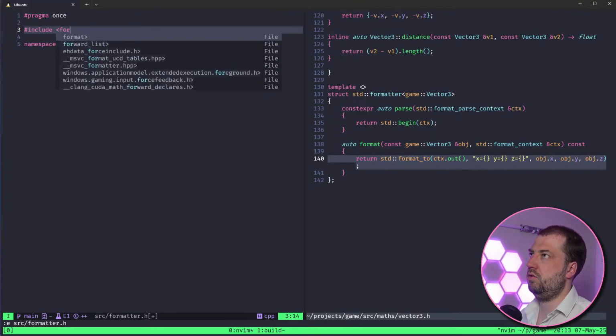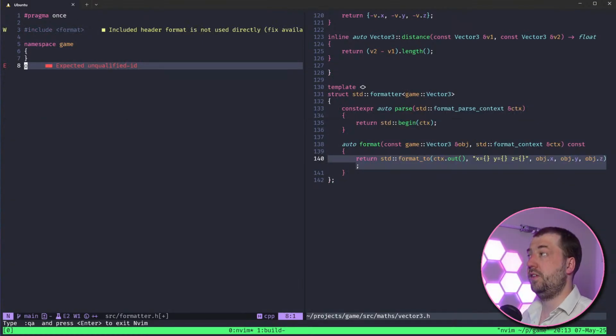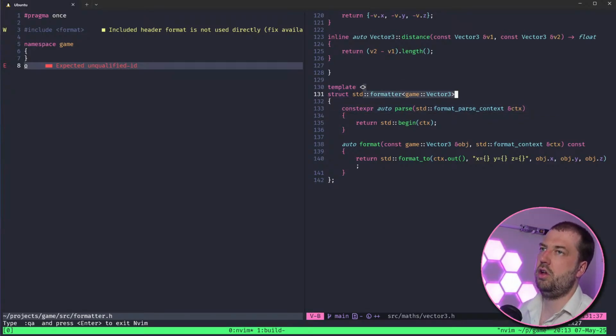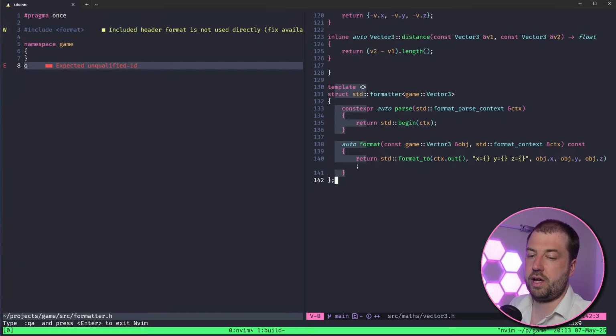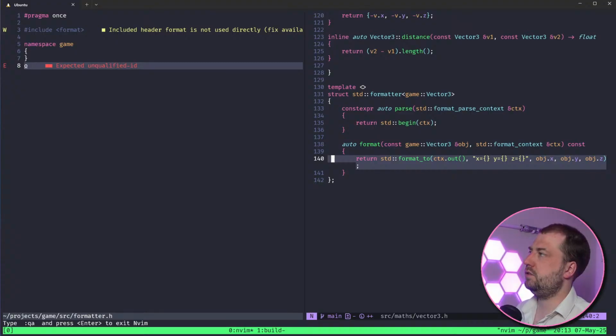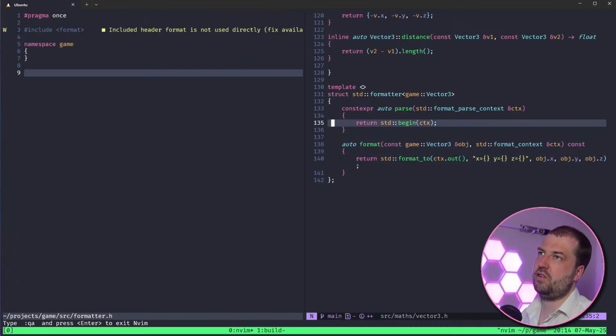Hash include format. Okay. Basically, here's the thing. This whole struct looks very similar every time we write it, okay? And that means, in my mind, it is ripe for being a problem that should be solved with a template. So let's just take this across here, right?